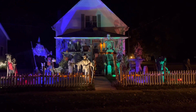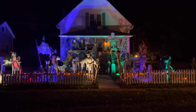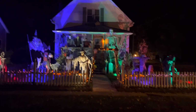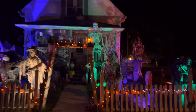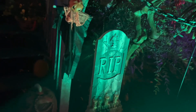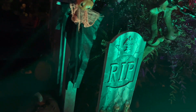Here's what we got. It's looking really cool, especially with the random white lights right up here in the front. You got some color, but it does kind of suck with the white lights because it drowns out the colors. But I kind of want to highlight the really cool creepy props. We got our Spirit Halloween tombstone here. I really like this one, really like the cracked look it has. Looks cool. But I need to put new batteries in that pumpkin, new batteries in this pumpkin.